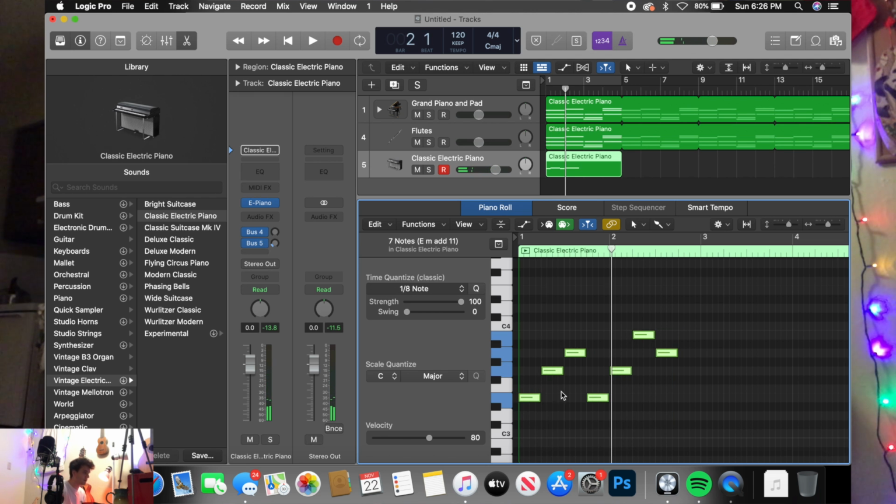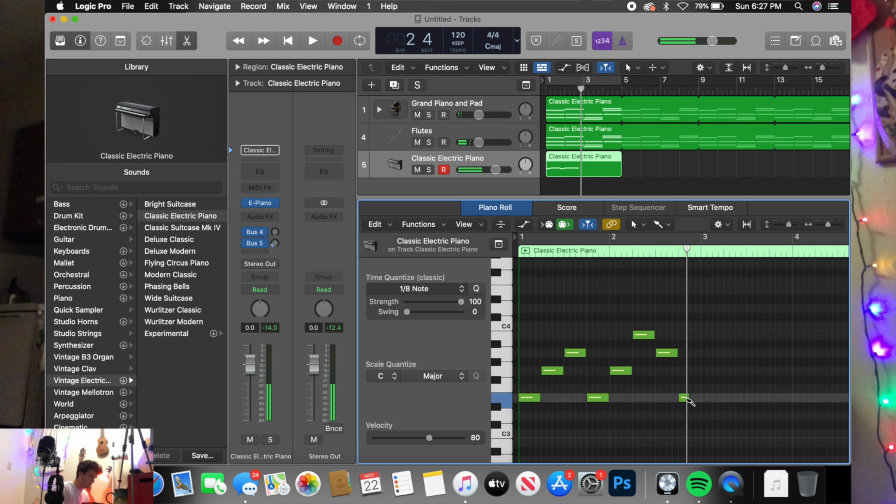So what I did there is I selected all of the notes and then dragged them out in equal parts so that they would be all the same length. And now I'm going to switch and use quarter notes so that I don't have to do that again.